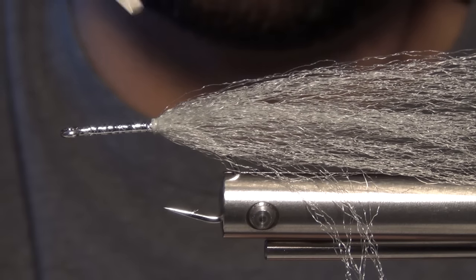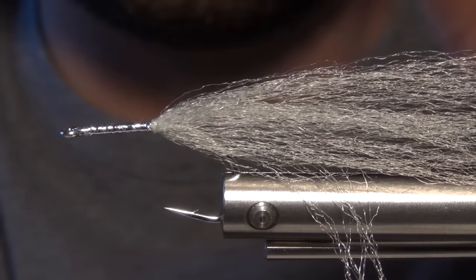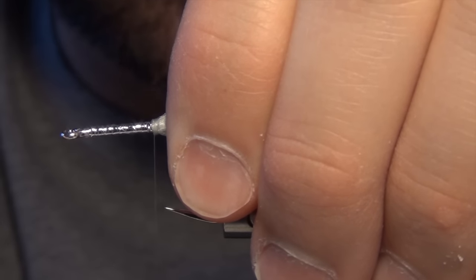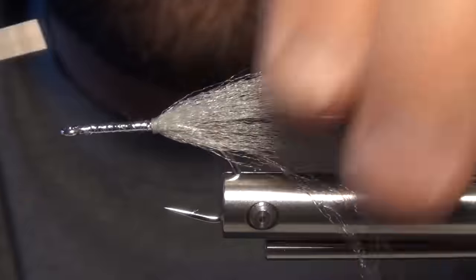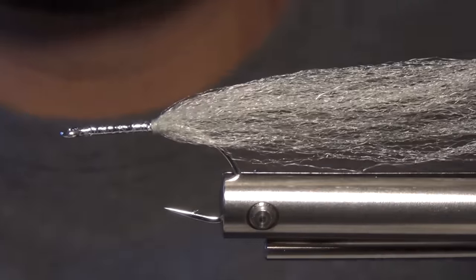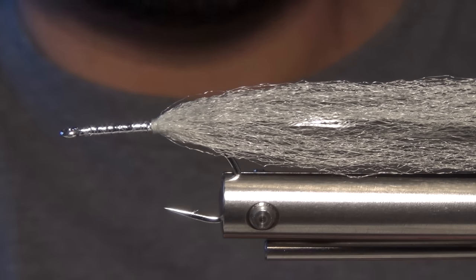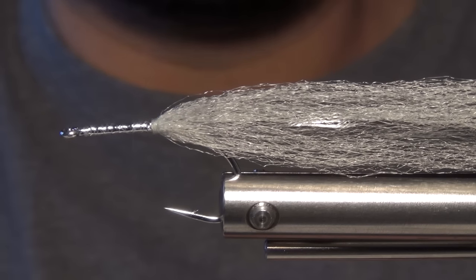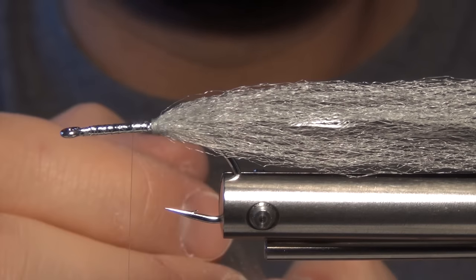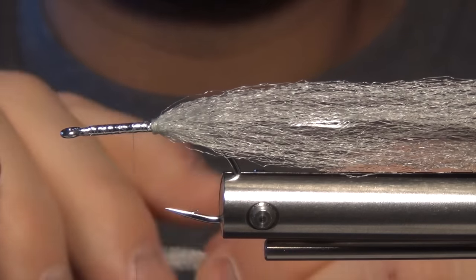This is really what makes these flies so durable, the EP fiber and the super glue. And I'll take a couple more wraps just over that super glue. And then I'm going to take my thread and just spiral it forward a few wraps to our next tie-in point. And then I'm going to repeat that step that I did with that EP fiber again. And I'm going to basically do that three times. Just evening out, or I should say tapering, my fibers again.